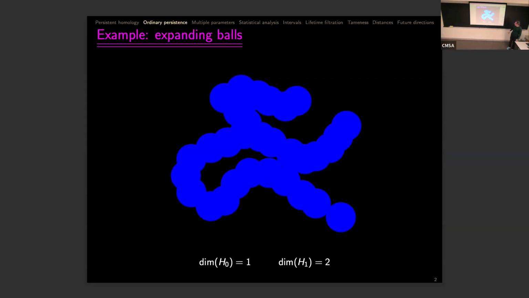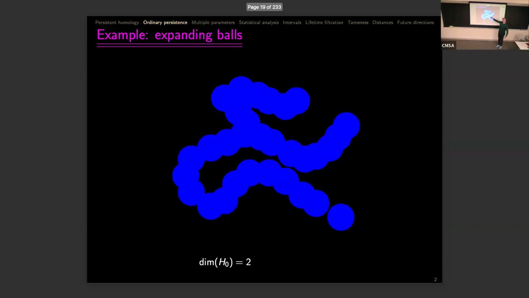But now the dimension of H1. H1 is measuring loops. It's telling you how many independent loops there are, right? So where are the loops in this picture? Well, I don't know if people online can see this, but there's one nice big loop over here. Where's the other one? Can you even see it? No, there's a tiny little loop right here. If I go backwards and then forwards, you can see that loop kind of forming.